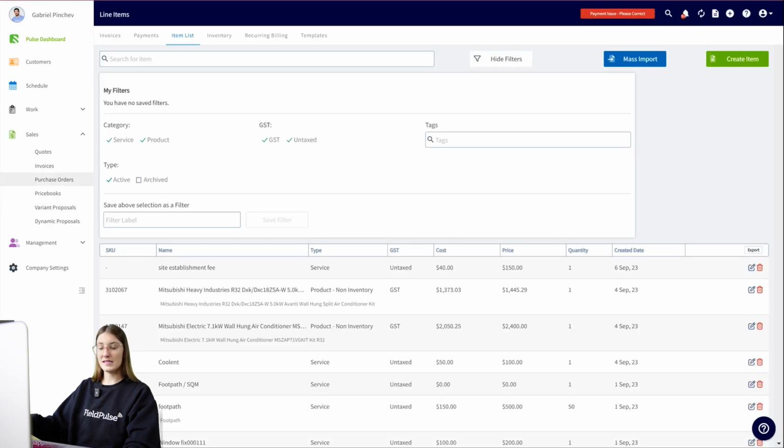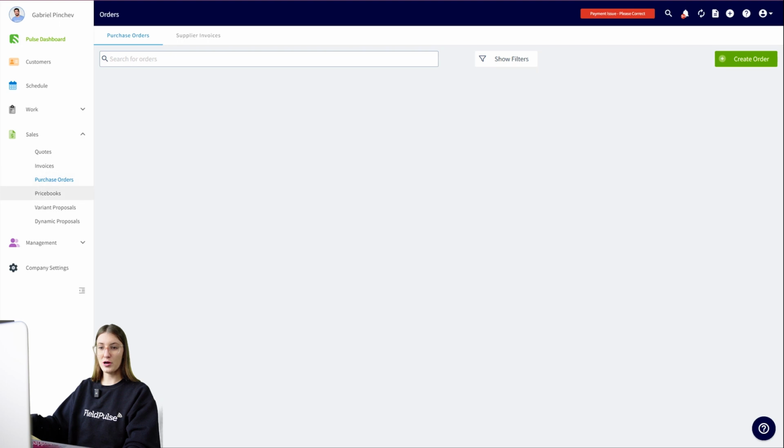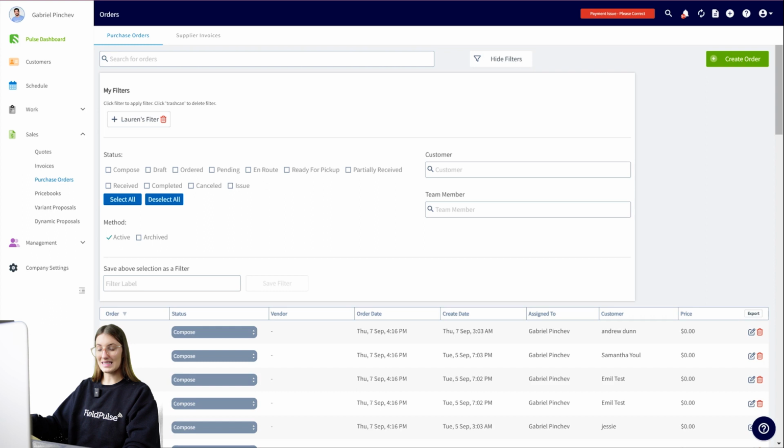And finally, with our detailed filter and search option, we have purchase orders, where again, you can search, you can show your filters to see the status. So this is really handy. Perhaps you want to create a status for everything that is ready for pickup. So you can make sure the team is en route to pick up their delivery or pick up their order rather, as well as en route. So if you have any orders that are being delivered, you can track them live as well. Customers, team member, method. And once again, you can save any filters here.